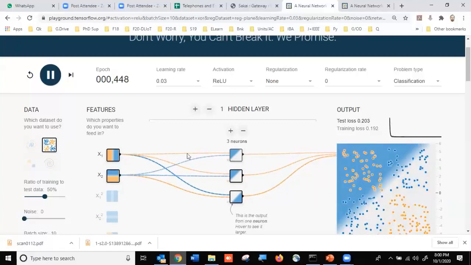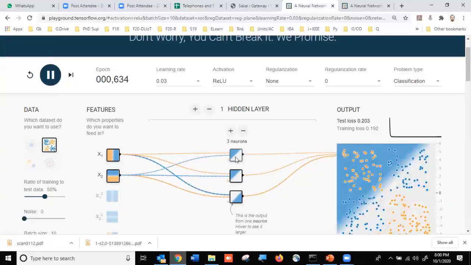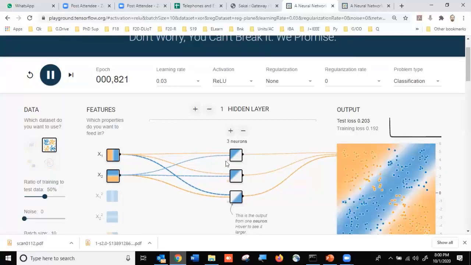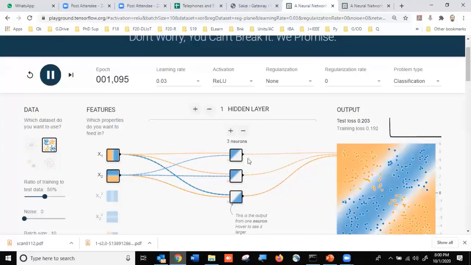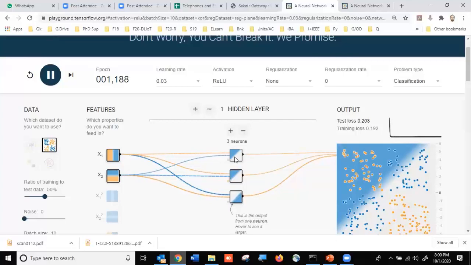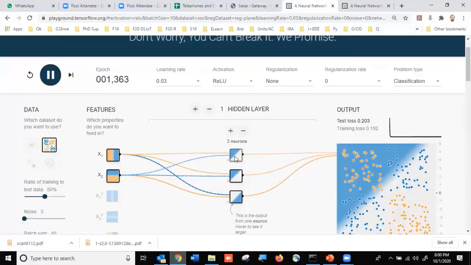So basically what it's doing is, as the data is going through this network, each one of these is doing something very interesting. And this is the beauty of deep learning, deep neural networks, that each one of these neurons is actually looking at one particular feature. This particular neuron is looking at one feature and drawing a line, saying I'm looking at a very simple feature, a straight line, and I can differentiate between those on this side of the line and those on this side. All right. This other one is also doing something similar.